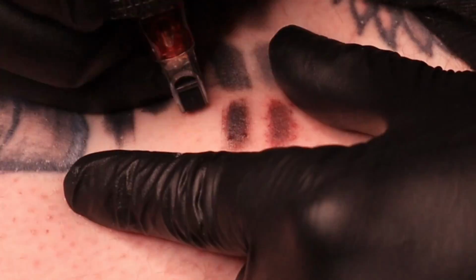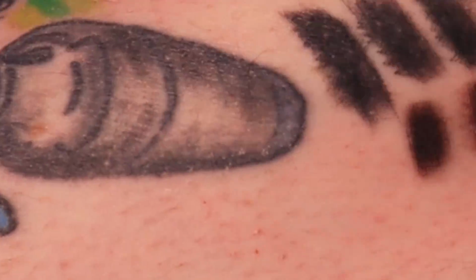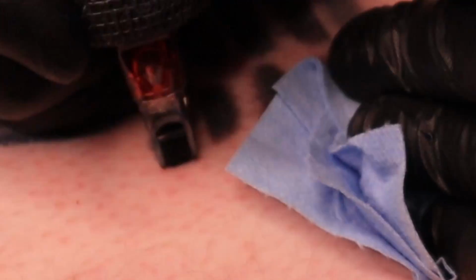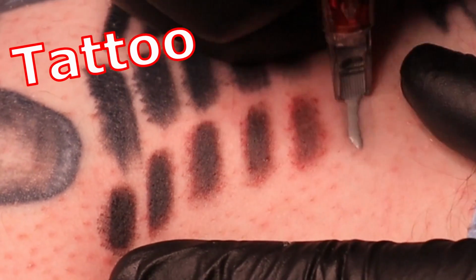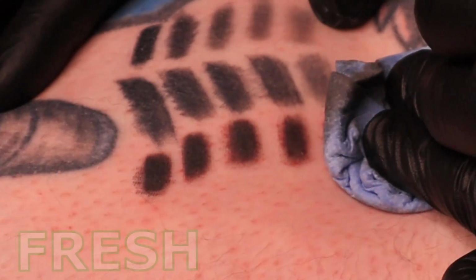Now, if you're already trained to know what your black and gray looks like, you don't need to see these shades, and maybe this isn't for you, but I thought it was important enough, I needed to share it. Side note, this does hurt, and I'm not a fan of tattooing my leg this much, but I know that it is for tattoo YouTube science, and I love you. So as you can see there, that's how it looked fresh.